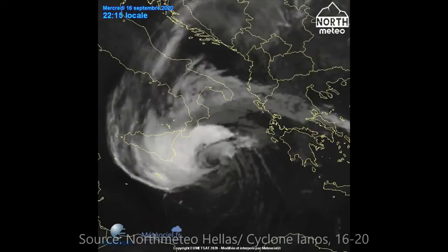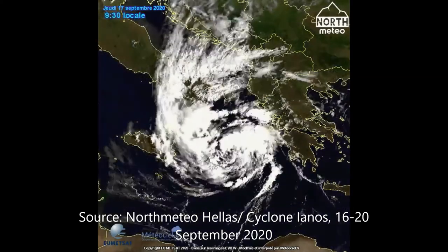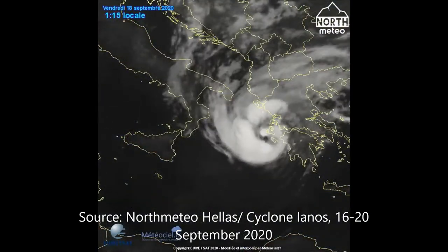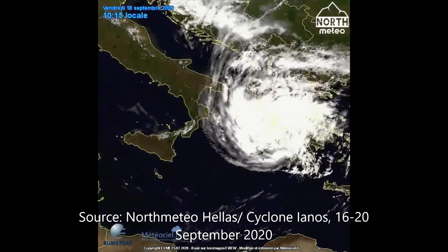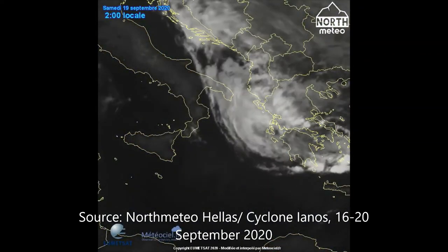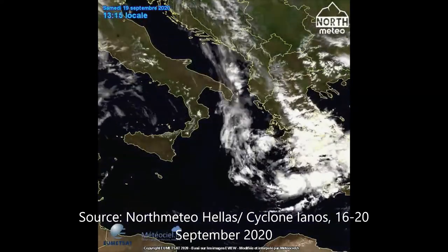Unfortunately, cyclones in these two subcategories are not easy to distinguish. Compared to actual tropical cyclones, the different mechanisms of development are essentially due to lower sea surface temperatures in the Mediterranean Sea compared to the tropical sectors of the oceans, where the temperature reaches the threshold of 26 degrees Celsius to a depth of several meters. Moreover, the limited size of the Mediterranean Sea, as well as the large number of islands and peninsulas in the basin, limit the open sea spaces where cyclones can develop. They move without losing contact with the sea only for a limited time, and the inevitable landfall reduces their energy.